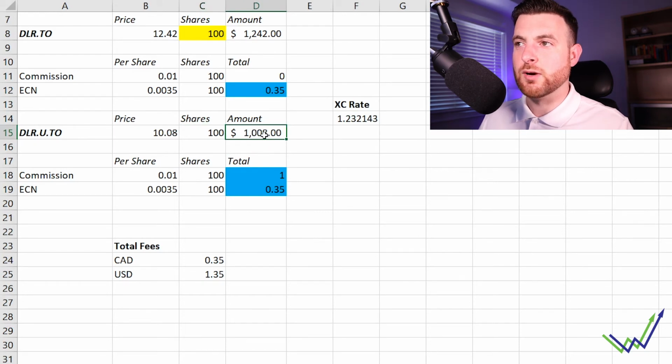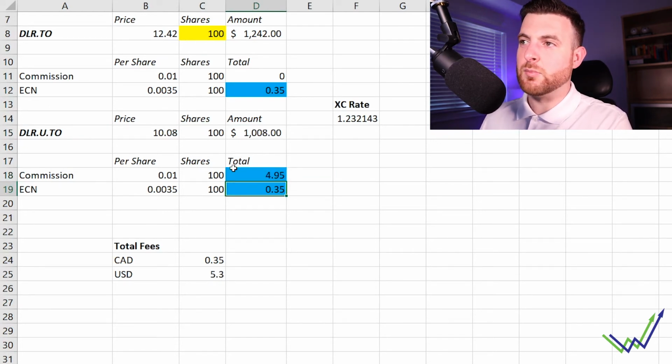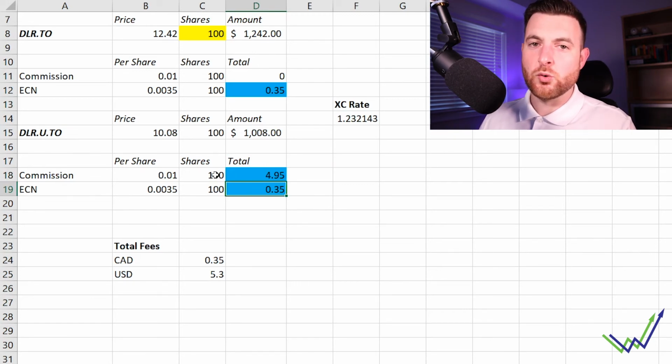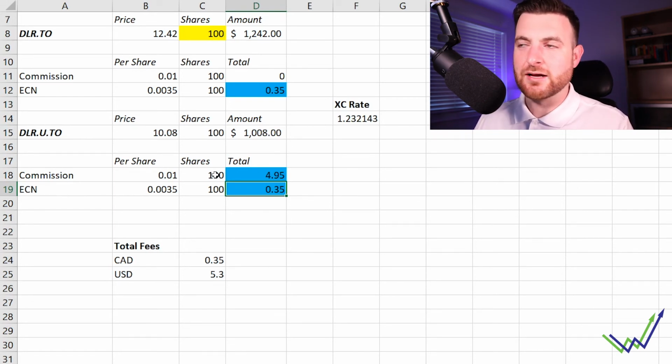And from there, that gets you 100 shares of DLR.U once it's journaled over, which is just over $1,000 US. You can also see that the commission will be $4.95. That's the minimum. It's based on 0.01 per share, and you only pay commission when you sell. So there's only sell commission on an ETF in Questrade. It's $4.95 minimum, and then max at $9.95, which is better than a lot of different brokerages. I've also used BMO Investor Line. I know it's $9.95 per trade. That's on the buy and the sell side.